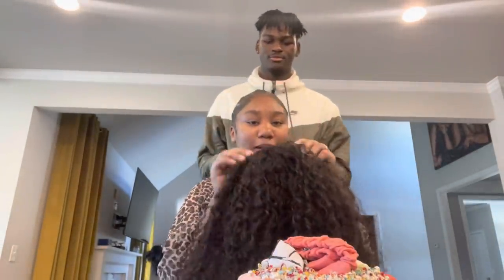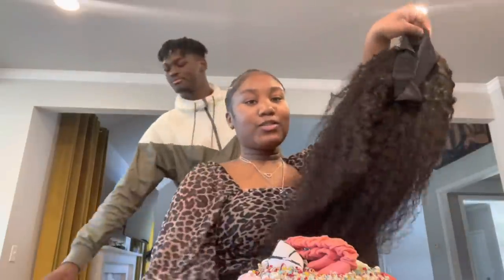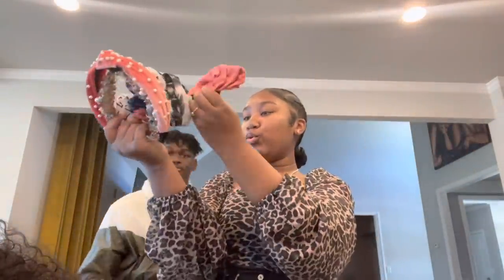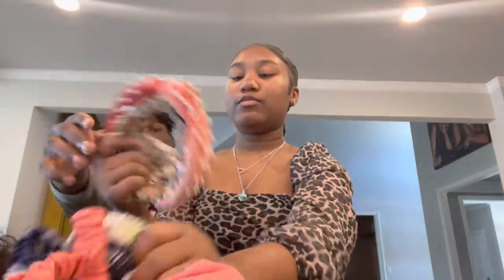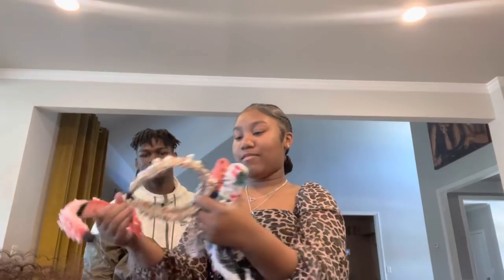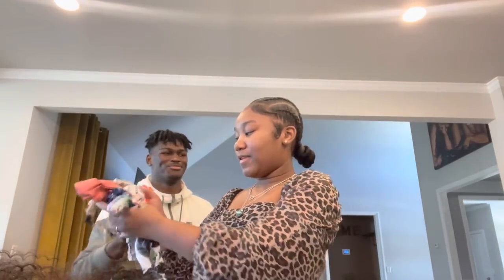Okay, you ready? So, this is my wig. This is the wig that I brought for my hairstylist today. He's going to be installing this wig. It's a headband wig, so basically you're going to be installing the headband wig. I brought all the products for you, so you can pick whichever headband you want to use. Which one you want to use? No, close your eyes and pick. Okay, so he's going to be using this pink headband.